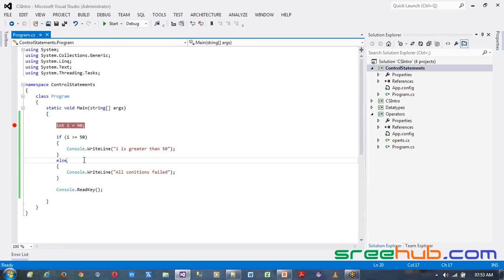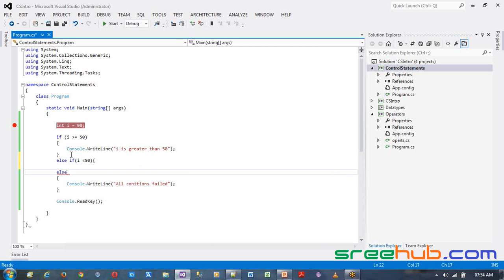Now, for one if, you can write any number of else with a condition. This is very important. You can write any number of else with a condition, which means, let's say, in this else or before this else, I want to create one more else to check if my I value is less than, let's say, 50.